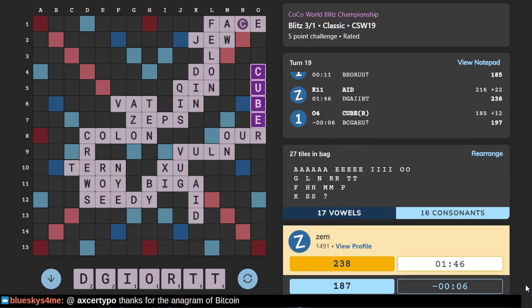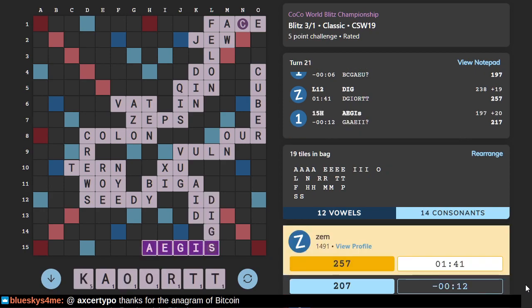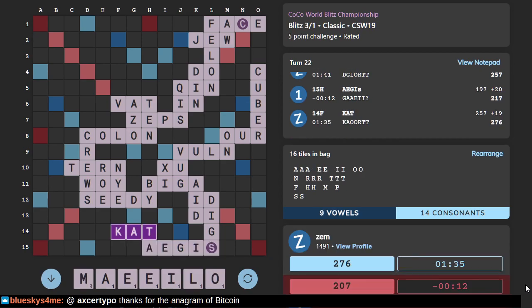Huh. All right. Now, if a player had an S, this would be a good time to have an S. We're using the blank as an S out of fear that the opponent might have an S. Also, because E just scores something. And there's time pressure involved.